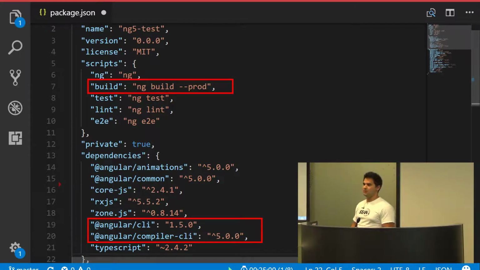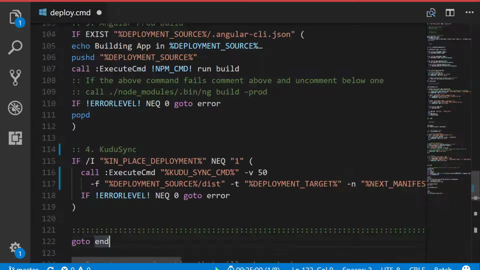So we have to tell Azure what ng is, and that's what those 2 lines are for. We need to include in the dependencies the Angular CLI and the Angular compiler CLI, because when it gets to Azure, Azure will know what the ng command is for. Cool, and then as I showed you before, it's just going to sync. It's going to grab this folder and put it in the target folder.